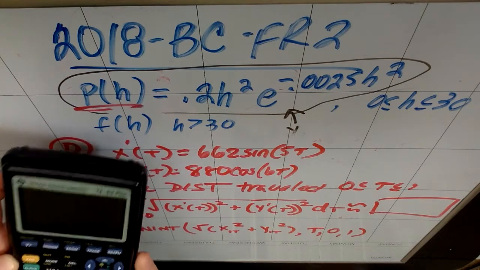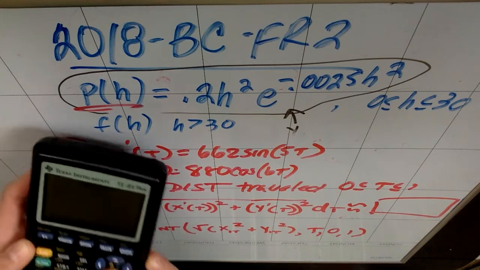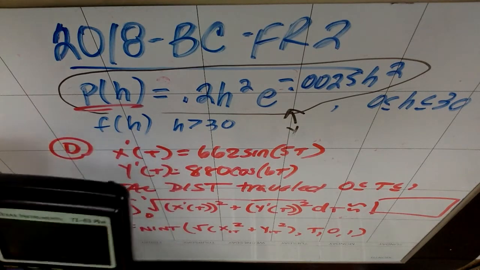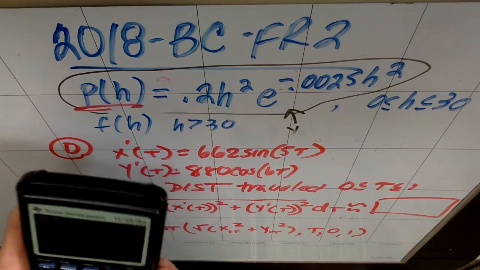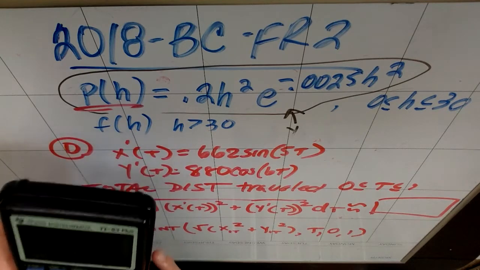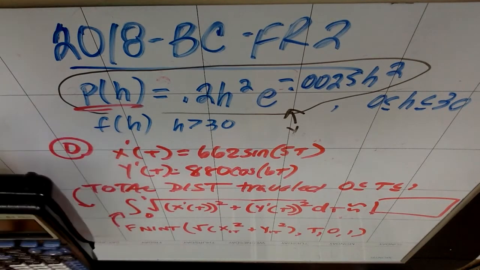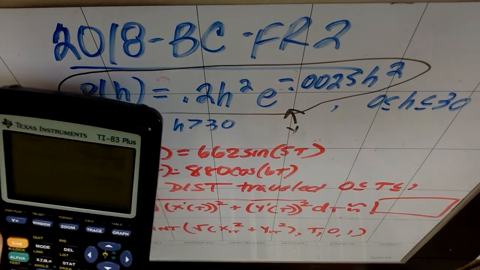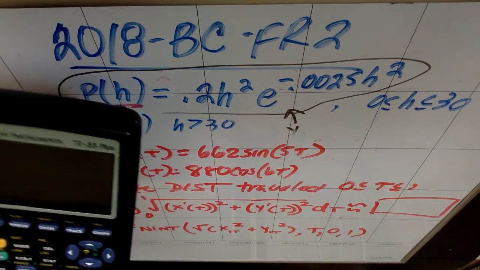So I press math 9, right? I do the square root of, and then I go to vars, I go over to yvars and pick parametric. I want x1t quantity squared plus vars over to yvars, pick parametric y1t quantity squared, close the parentheses, comma, with respect to t from 0 to 1, and I hit enter, and it should give me the value I want. We always can hope. It's still thinking. Obviously make sure in radian mode, but that should hopefully be the standard.